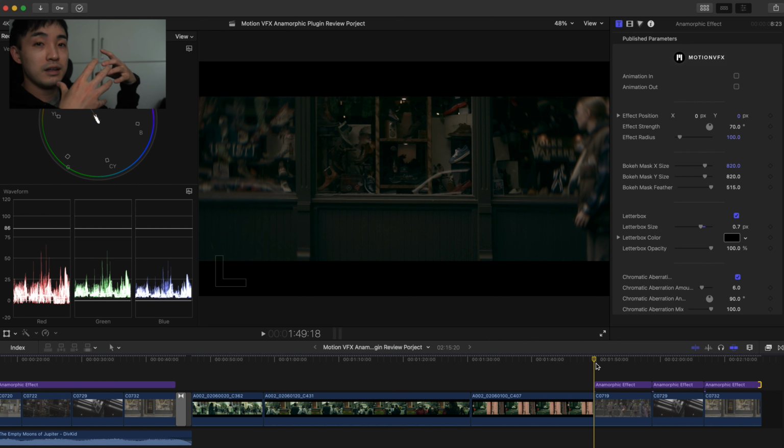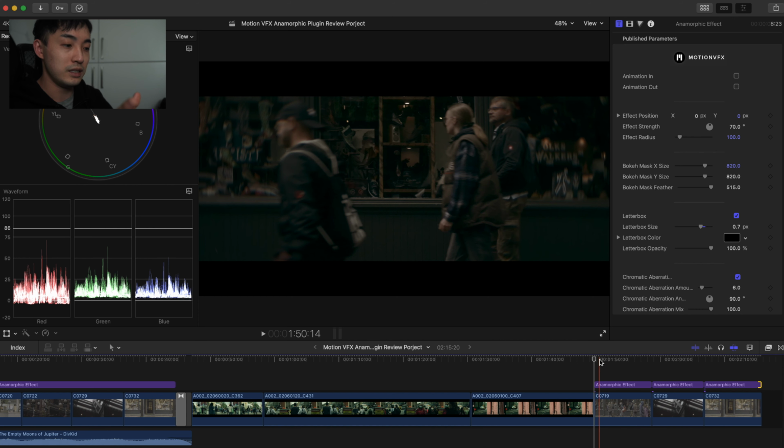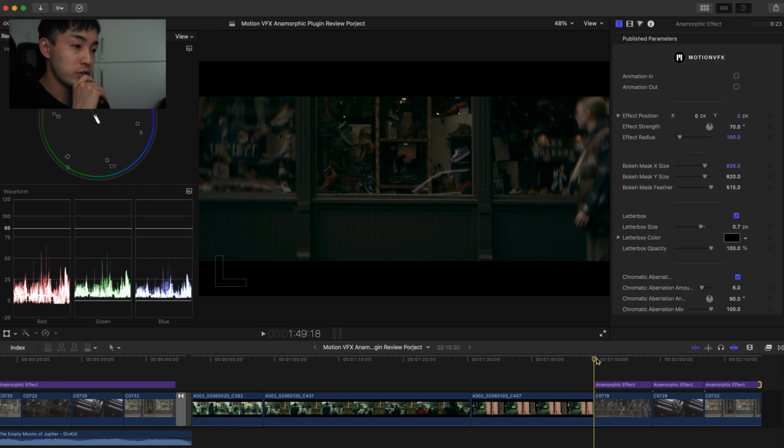The second thing is it is very easy to apply. As you can see, it took me like 10 seconds to apply the effect and change the numbers. All I would suggest is to add in your color grade first and make sure the framing is correct before you put this effect on, because after you add in the black bars, you're basically blocking some of the area of the image. So make sure you color grade everything, and that your framing, your composition, and your video look great before you apply this effect.